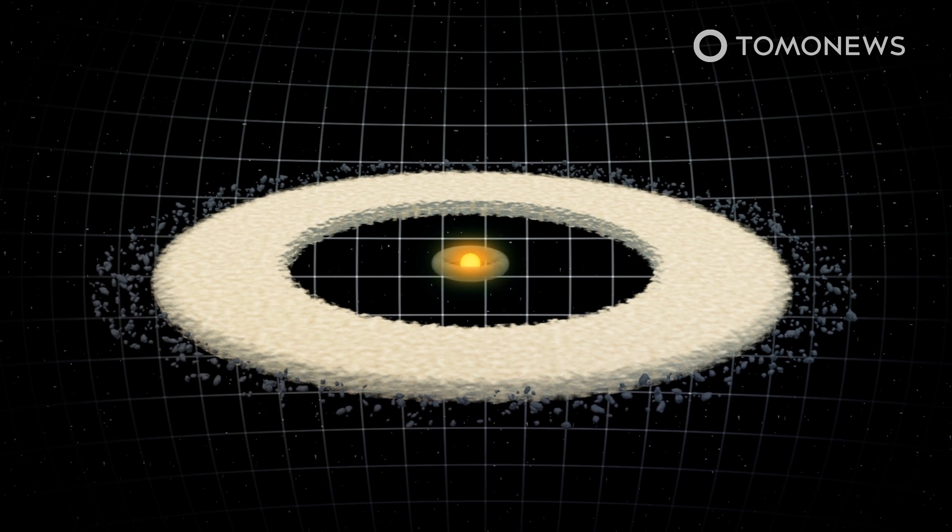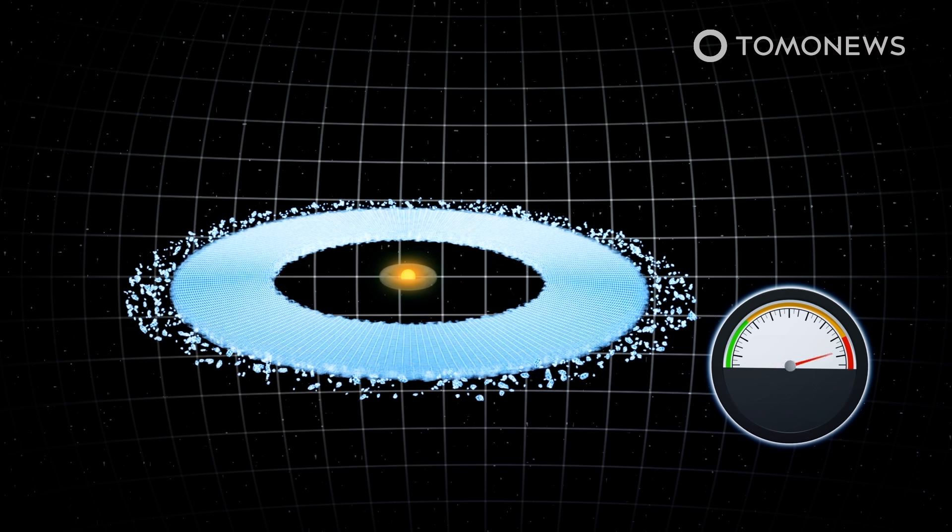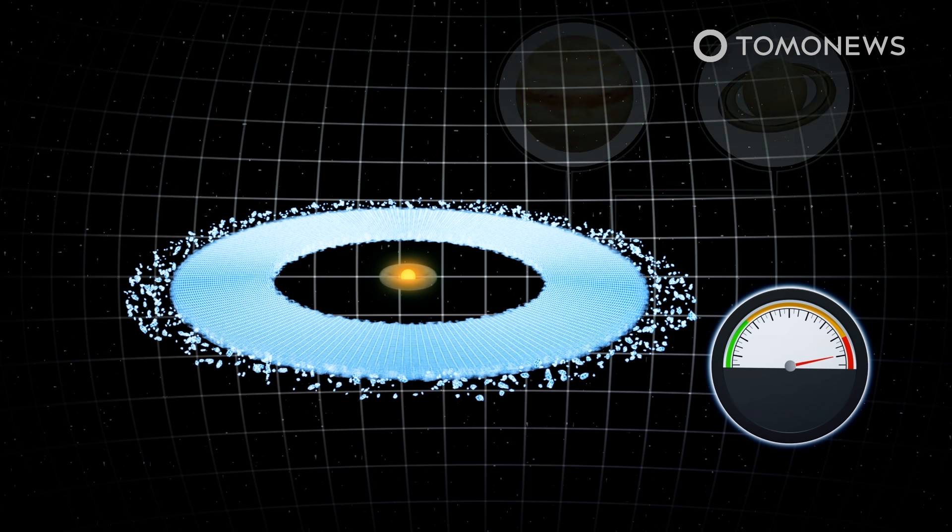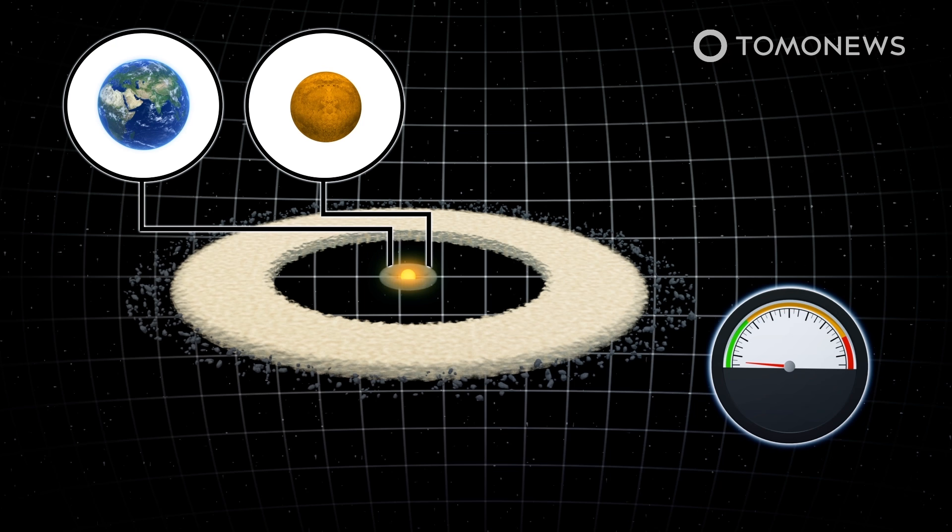The paper theorizes that billions of years ago, the sun may have once had a massive ring structure with alternating high and low pressure bands. Those bands would separate matter into distinct sinks, one forming Jupiter and Saturn and another Earth and Mars. This results in the Great Divide.